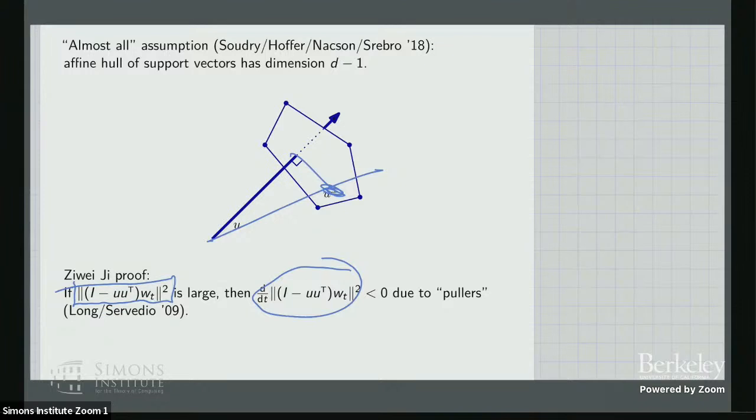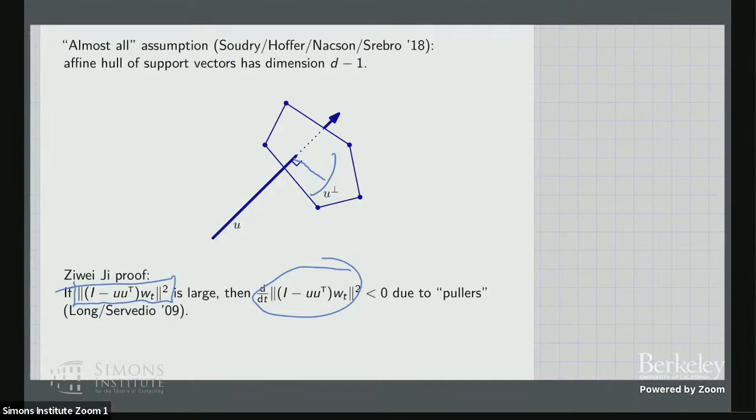Or let me say it maybe in pictures: if your W_t projected onto this convex hull is getting farther and farther from you, there's a limit after which you can't pass, because the derivative on that plane would be negative. The proof that Zhu has is in one of his old papers. It's very short, just algebra. It's kind of brilliant. It's completely his. I didn't have any role in that proof.